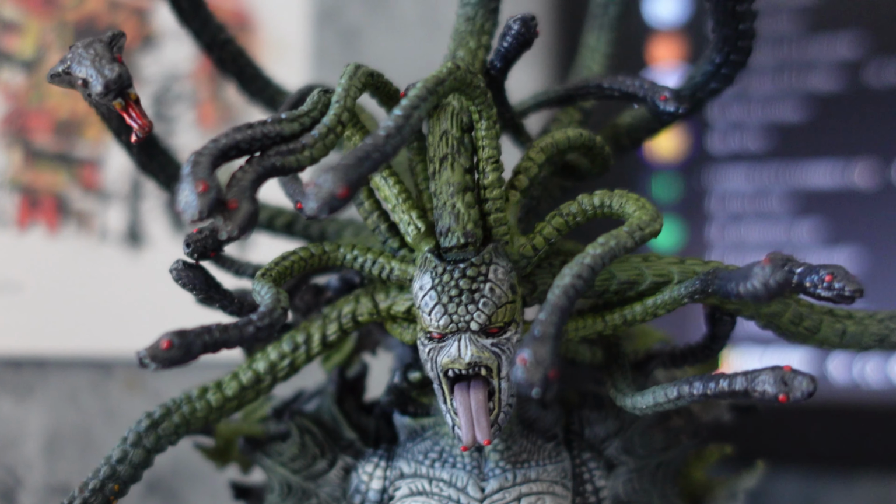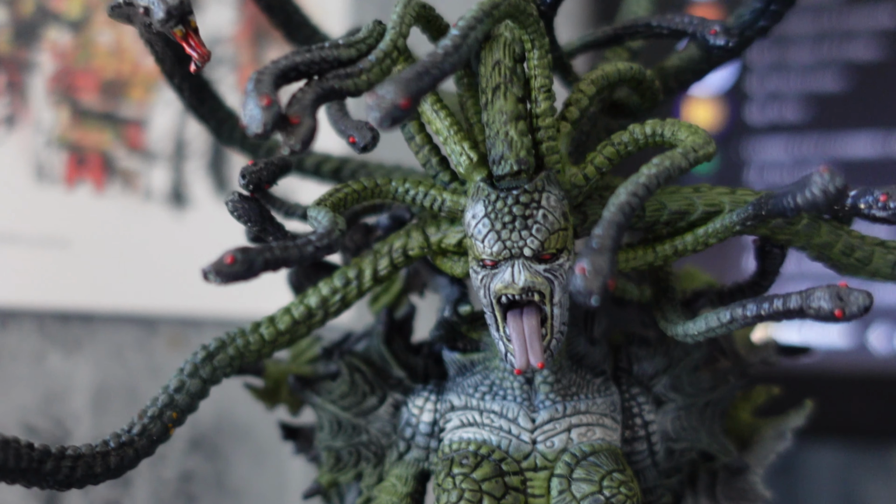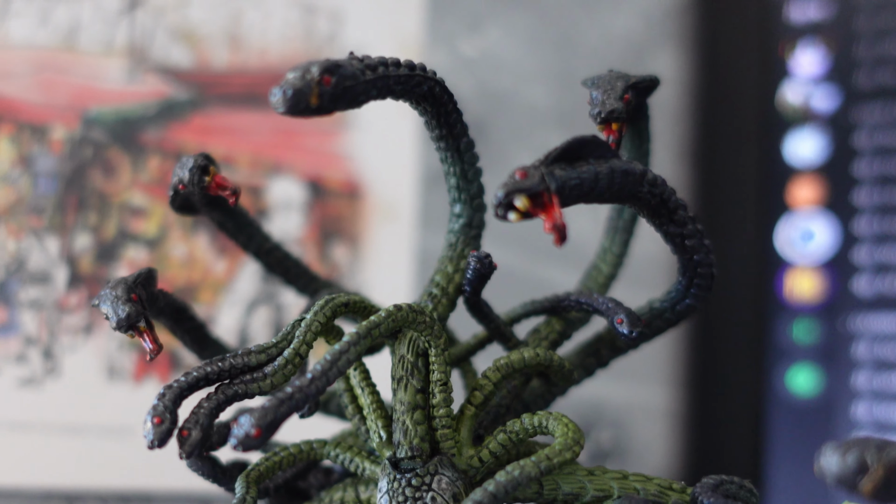But yeah, if I had any criticisms for this, it would be that the snake on the front here is kind of coming out of her head. Like, the snake itself is going to be pulled out of there, and that's kind of a shame. But besides that, I think that this figure would have actually been really good as more of a statue, like the Spawns that we've been looking at. So I feel like I would have really loved to have seen McFarlane do that, but I still really enjoy this one. This is, yeah, amazing.